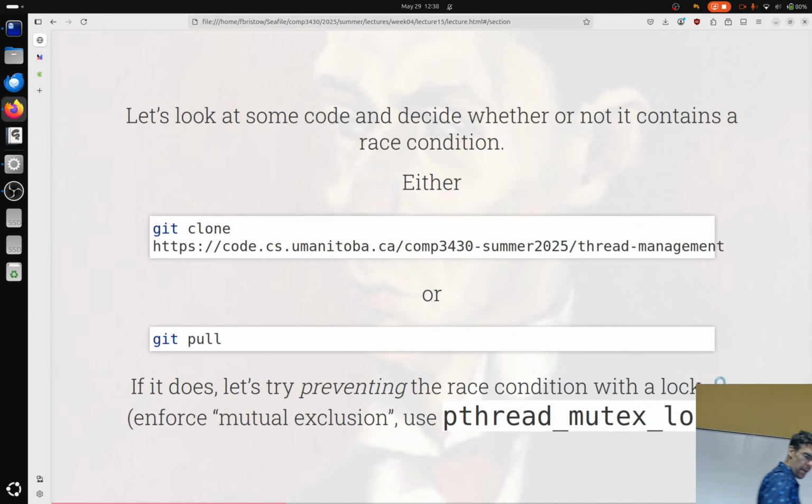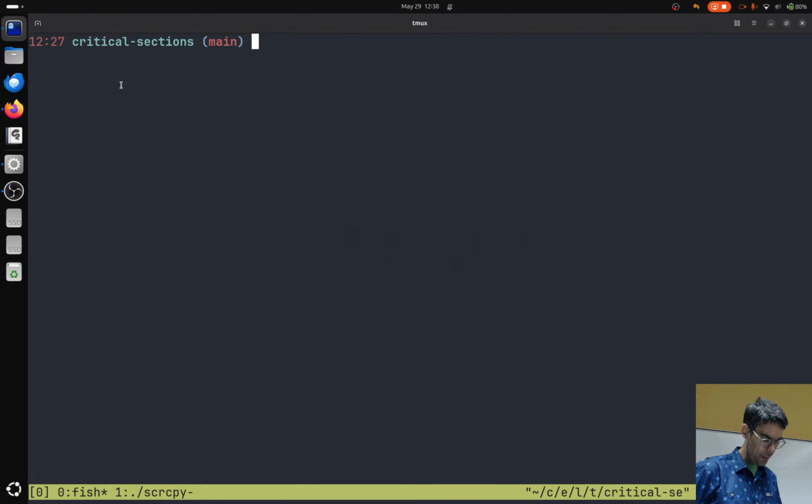What I want to do today is take a look at the list examples that we've got in this repository. If you want to follow along with today's exercises, if you want to bring this up on a bigger screen in front of you so that you can take a look at what we're looking at, it's up in the thread management repository, and I've linked to this on the course webpage for today. I also would like to edit some of these to add some mutex locks to prevent mutual exclusion here. So I'm going to pop over to my terminal.